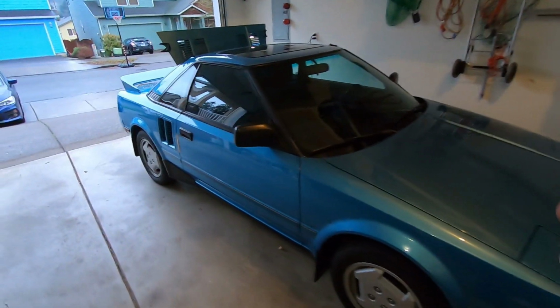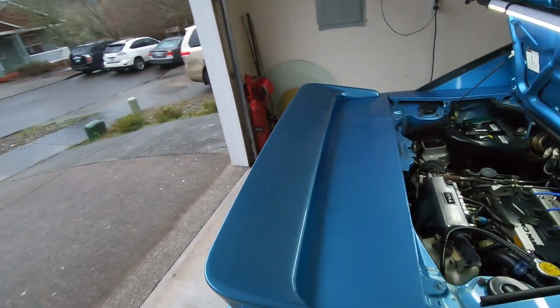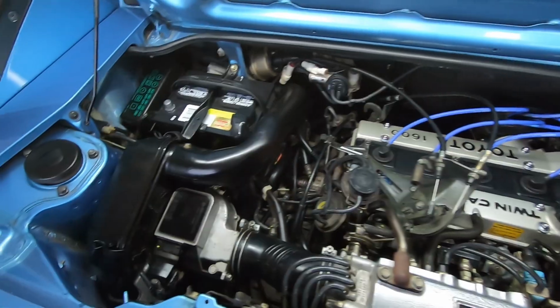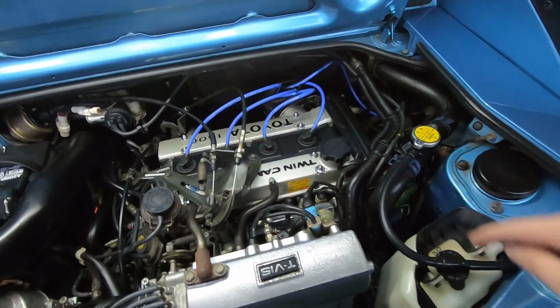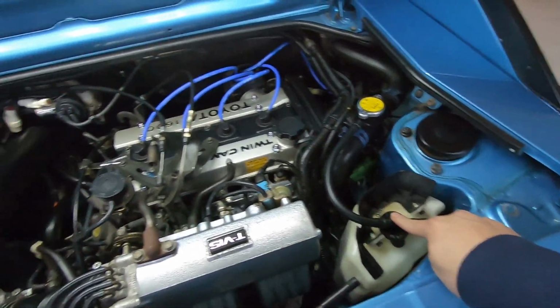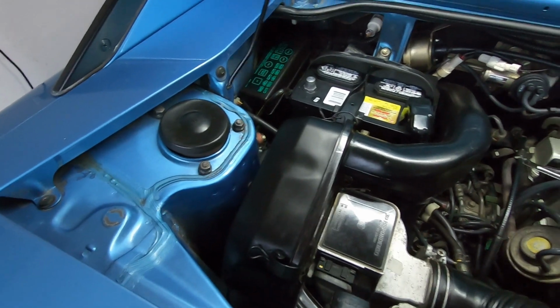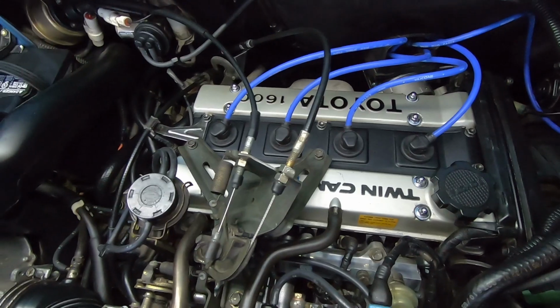So I just finished putting everything back together and detailing the engine bay. So let's go and take a look at the final results. Boom, take a look at that. It looks all factory OEM and mad. You can see I shined up all the black trim as well as the hoses and the electrical wiring loom. We replaced the coolant cap because it was cracking right here. And look at the intake box, no more rust, it looks factory OEM. The valley plate also looks fantastic now, no more chipping or rust. Rob knocked it out of the park.